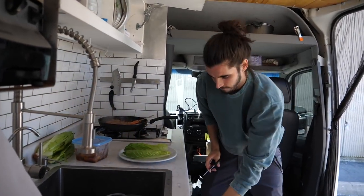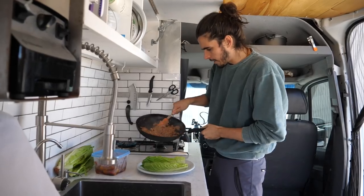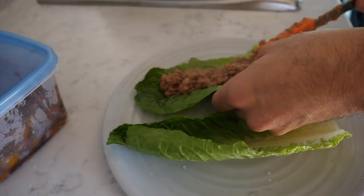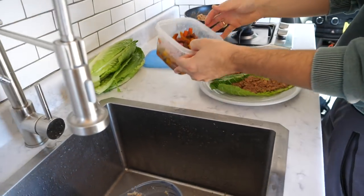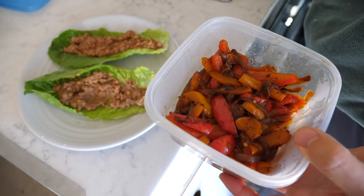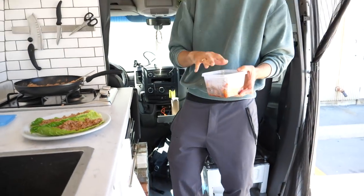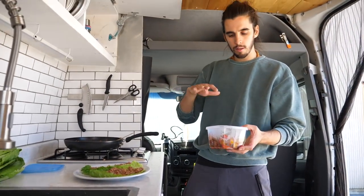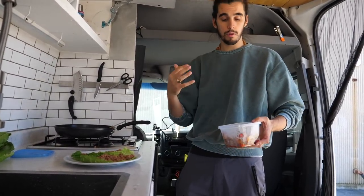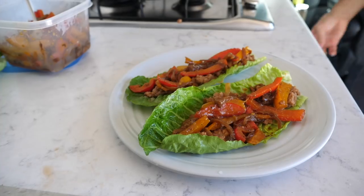The meat is just a little bit crispy, nice and hot — you want to serve your meat hot. Spread your meat on the lettuce. All I've done here is sauté some peppers — a red pepper, an orange pepper, and a red onion. Important when cooking your peppers: start with your onion, hit it low and slow to build up the flavors, let them soften, then crank it up high when you throw the peppers on. You want a little bit of char — I like my peppers almost overcooked.